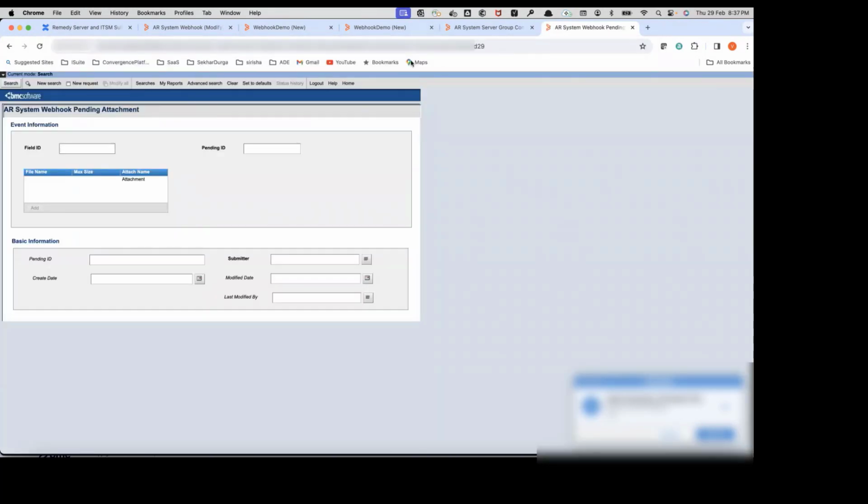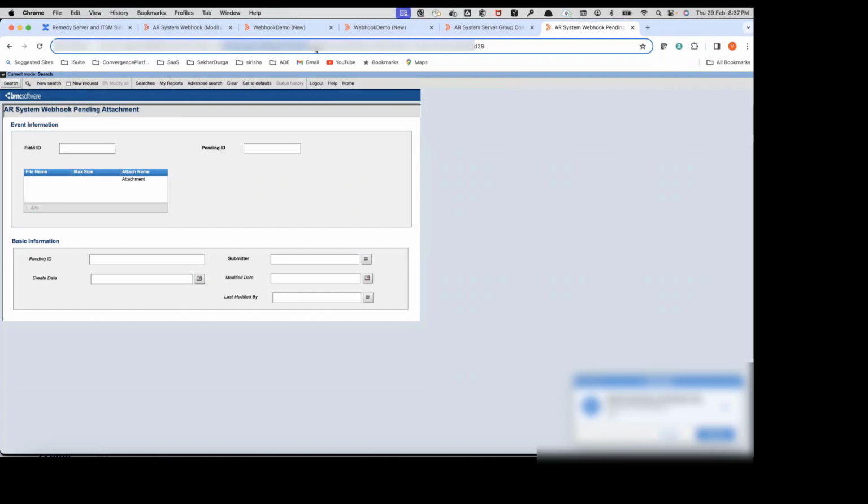So this is similar to the AR System Webhook Pending form. This attachment form will have the attachment details.